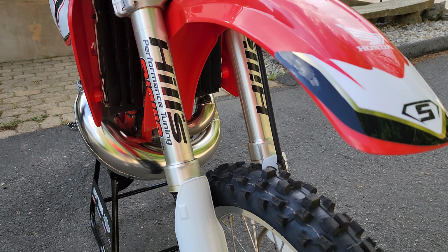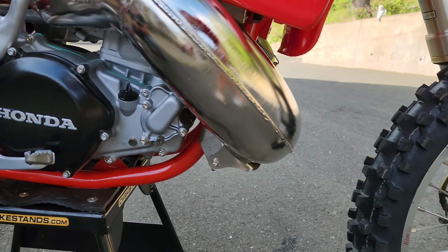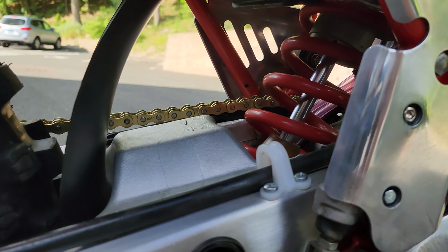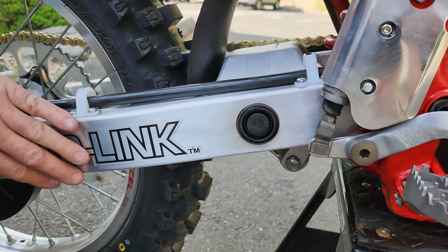The shock has been completely rebuilt, as you can see. It has a One Up rate on the spring, and you can see it has the new shock bumper on there also. So the shock's totally redone. All new bearings in the linkage. You can see it has new inspection covers. The swing arm is in absolutely pristine condition.